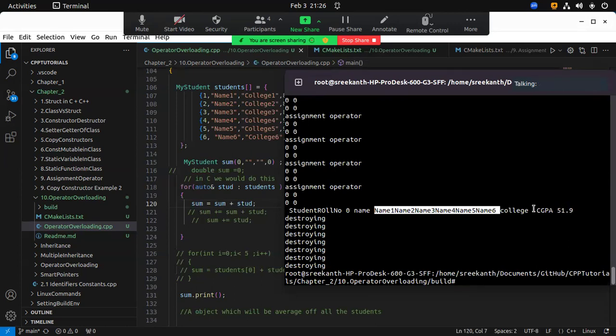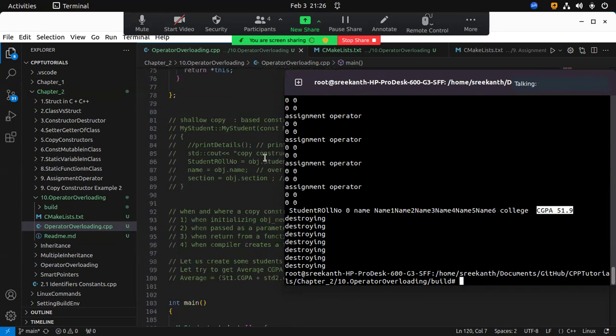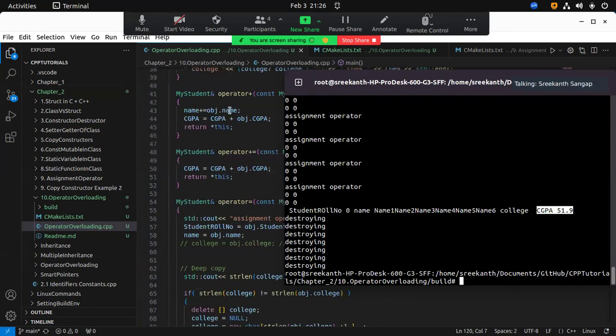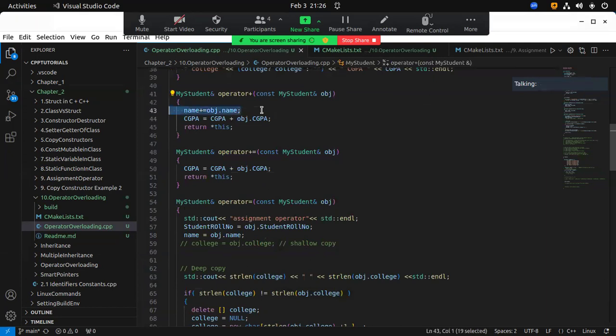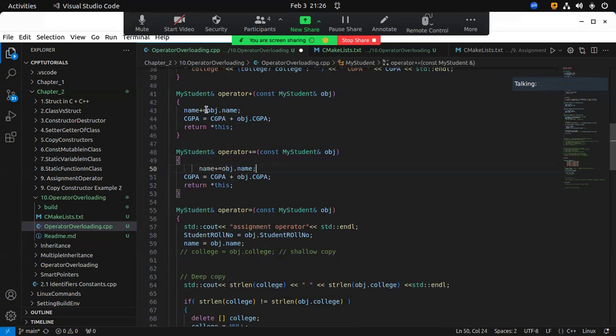If you want us to add college names, we can add. If you want us to add the roll numbers, we can add. But is adding this going to make sense for the result? It completely depends on your application. In your application, if adding the name also makes sense, okay. But if you say no, I just want my CGPA to be added, then that is what you add in your implementation. Am I clear?